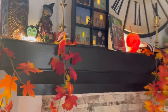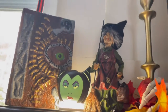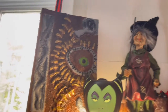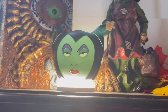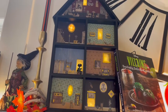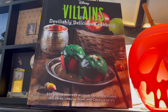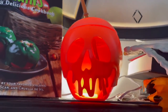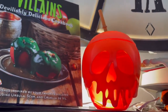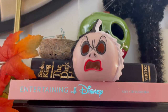I made a witchy-themed mantle. That witch came from Salem — my husband and I went to Boston and Salem about two years ago and we got the witch from there. I made this book; this one came from Myers. I have some candlesticks there. This haunted house countdown is from Target last year — I don't believe they sell it this year. I also have a Disney villain cookbook, a Disney candy apple cup, a Disney book, a black cat, and another book that me and my daughter made.